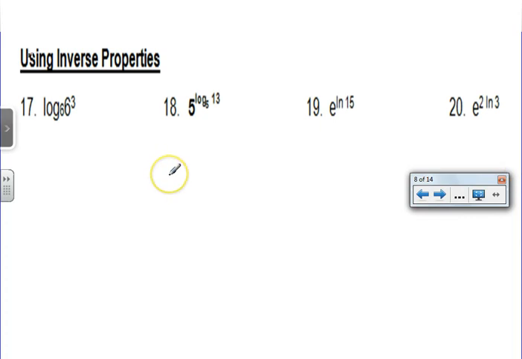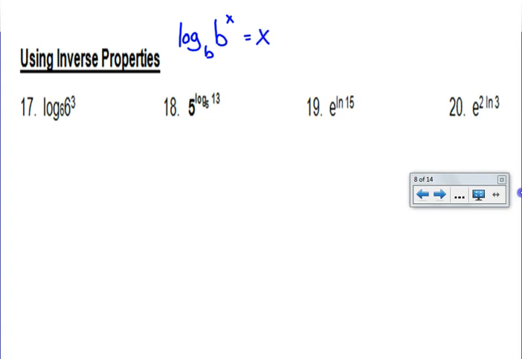Now we're going to use something called an inverse property of logarithms to simplify, and these are actually pretty easy. I'm going to write a couple generic properties down for you. First one says log base b of b to the x power. So if you notice that the base of the logarithm and the number that follows are the same number, what happens is they end up canceling out and just dropping down the exponent, and it comes out to an x.